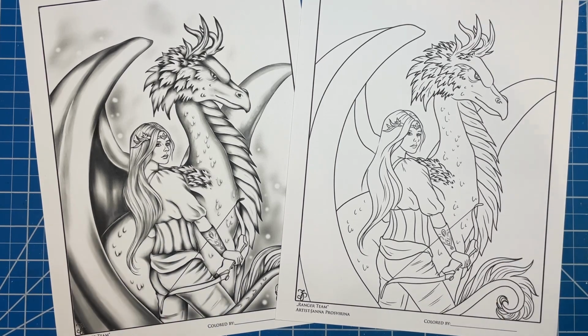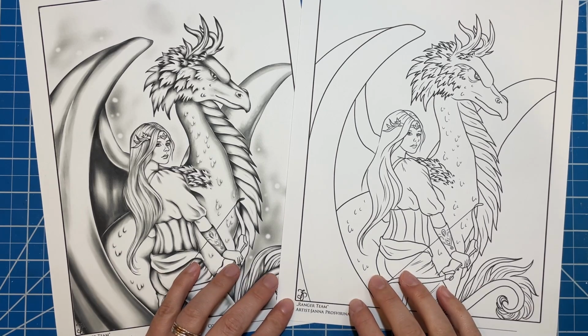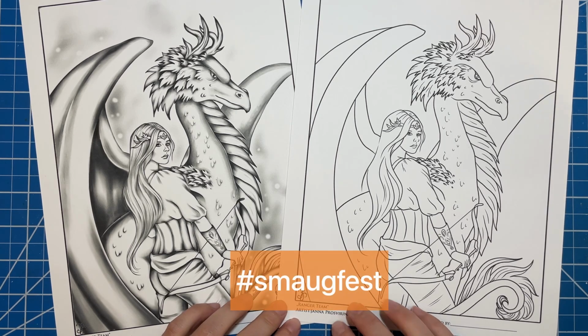I'm Erica. Today we are doing a color along of this lovely page by Janna Prosvirina called Ranger Team. This image is a new illustration created by Janna specifically for an event that a lot of artists participate in. This event is for August and it's called Smaugfest.